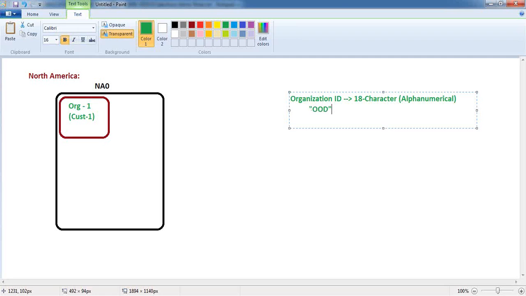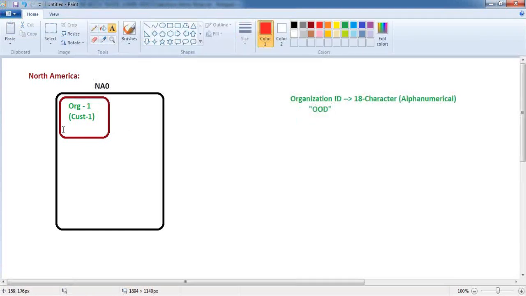Like for example, whenever you are taking a locker, every locker will have some number. A locker number will be available. Similarly, Salesforce is going to allocate some amount of memory space for that particular customer, which is called a Salesforce.com organization. Each and every organization will be identified uniquely by an organization ID, which is an 18 character alphanumerical number which always starts with 00D.